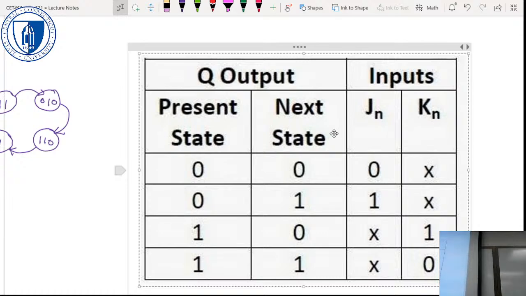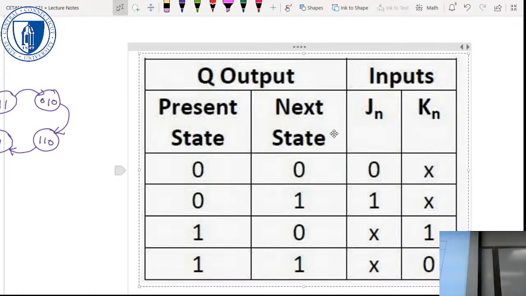And there's also the clock. Once that clock, depending on the type of flip-flop, transitions high, and you've got a 0 on J, then this transition happens. Once that clock transition is happening, and you've got a 1 on J, then this transition happens.